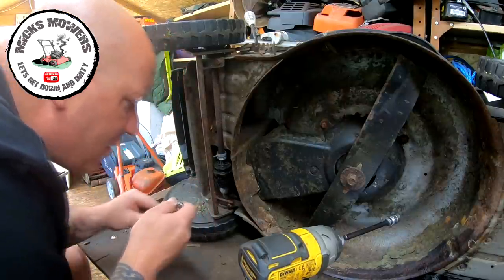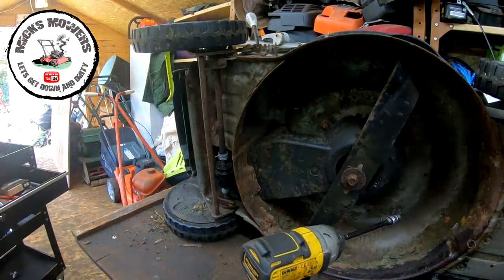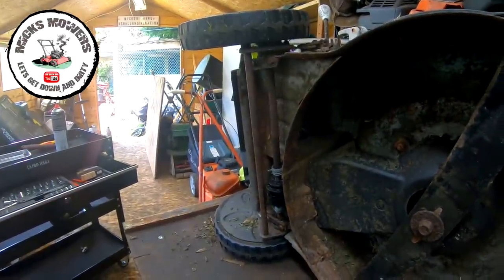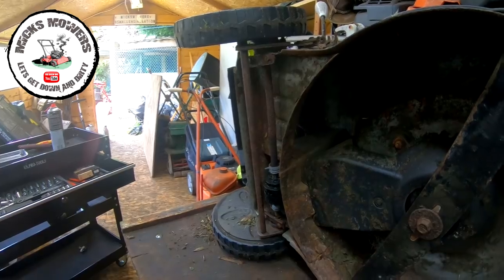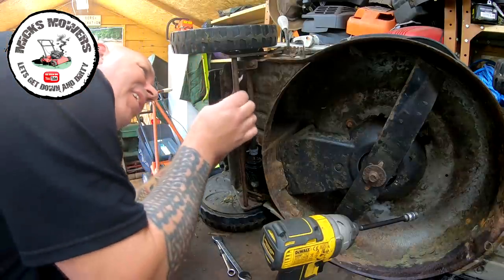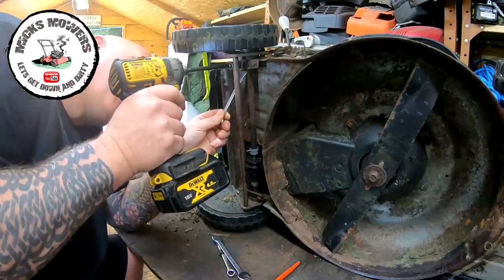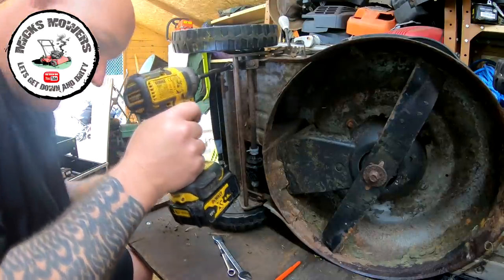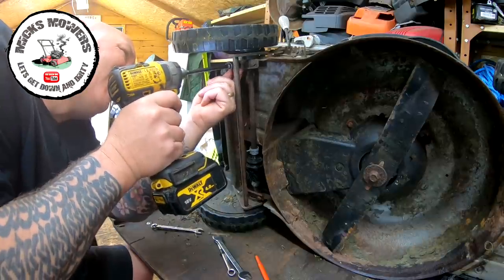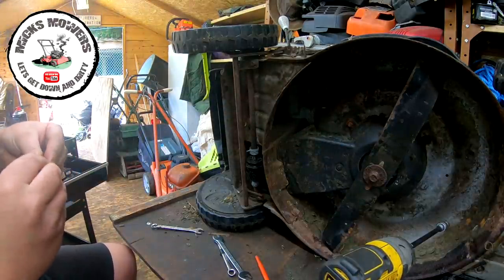Oh, do you know what? I think they're just like a gutter bolt, in which case, that'd be an 11. I'm just having a little look at this, because that actually looks more like a gutter bolt to me. So it could just be like an 11 mil. Here we are. I like a little tiny square 11 mil bolt. This is going to be annoying. No washer. So let me get these four undone.